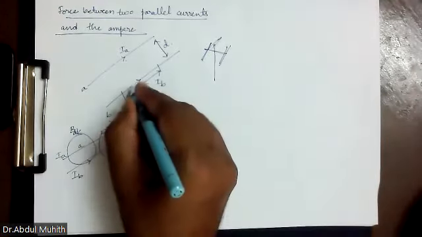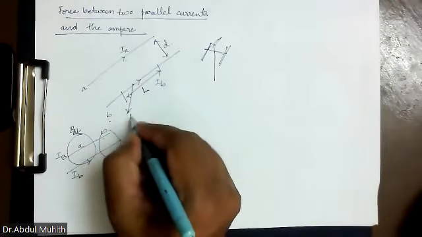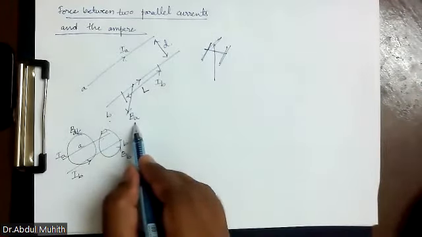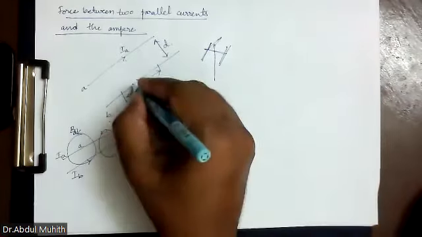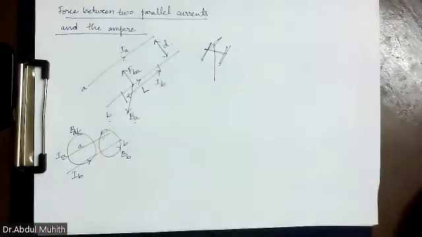Now the magnetic field, what happens? That means the second wire is under the magnetic influence of the first wire. What is that magnetic influence? BA. And what is this force? FBA. FBA means force on B due to A. Suppose if they are carrying the current in the same direction, do they repel or attract? What exactly happens, that we will discuss. Okay, no need to worry, that I'll explain.